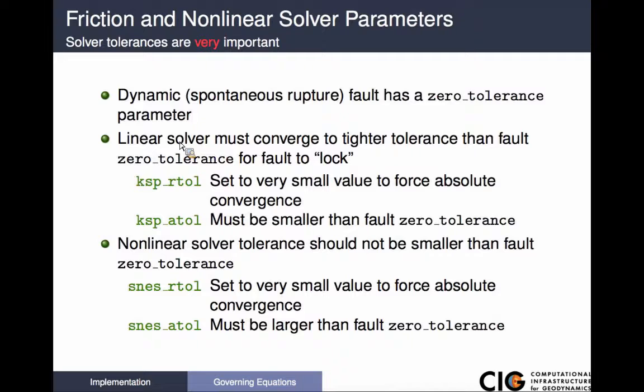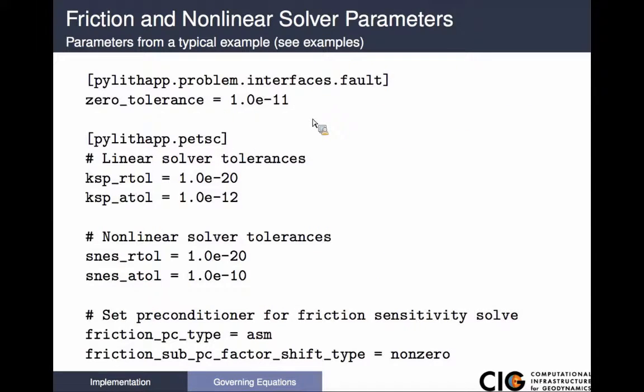Now the nonlinear solver tolerance generally should be a little above the locked or zero tolerance. So here's an example of what we typically do: we put a zero tolerance, and this is an absolute tolerance, of 10 to the minus 11. You can bump all these values up or down 1 or 2 orders of magnitude. We do our linear solver tolerances. Because the zero tolerance is an absolute tolerance, we need to drive the linear solver to converge in an absolute sense. So we'll put an order of magnitude less on the linear solver absolute tolerance, and then a very, very small relative tolerance so that the linear solve will never be satisfied by the relative tolerance convergence. It'll stop iterating with the absolute tolerance convergence.